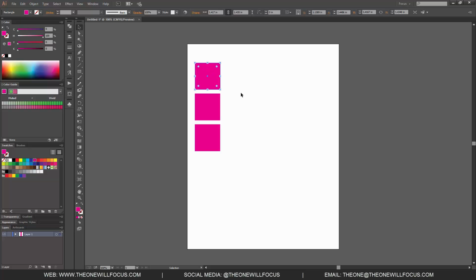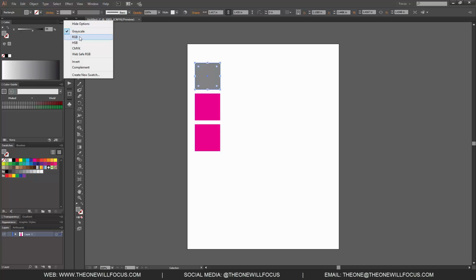So I'm going to highlight the first rectangle. If we look in our color panel, we'll notice that we have it in CMYK mode. That's where mine is. Yours may not be there, but in order to change the mode, we click the upper drop-down options box, and we can change it to grayscale, RGB, HSB (hue, saturation, and brightness), CMYK, or web safe RGB. Now, grayscale mode: we click that, we get a slider that goes from 0 to 100, going from brightness to shades. So it's basically all white to all black.